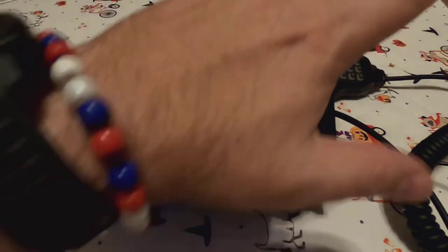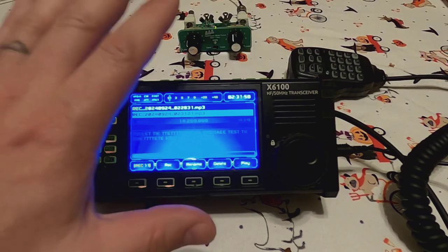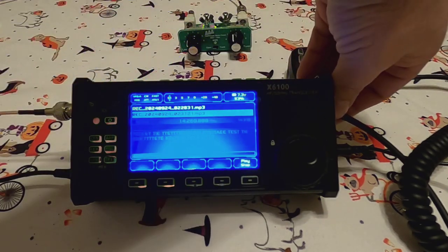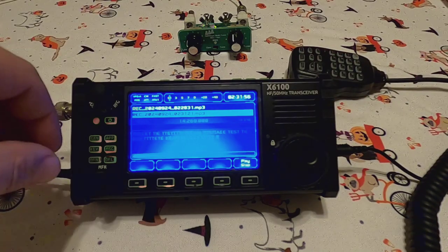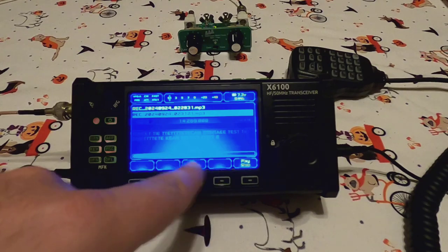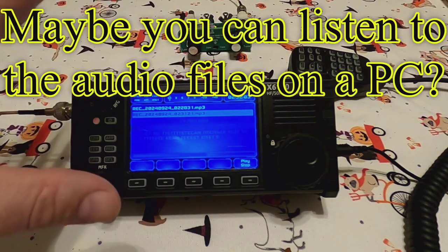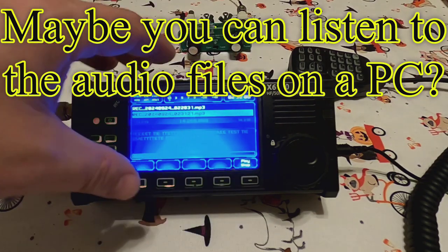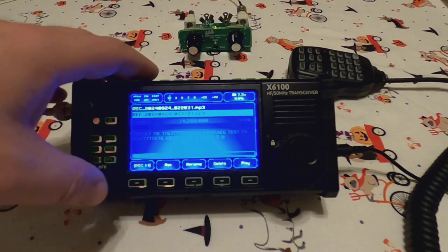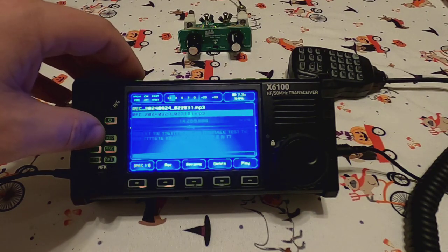I know this is going to make the mic live. If you're in the CW band, you do not want to do this. But there's something going on, but we can't hear it. I don't know where that's coming from. I don't know how you could listen to that unless you're on the computer. So we'll just stop that. Okay, that's enough of that mess. So you can see that it transmits.